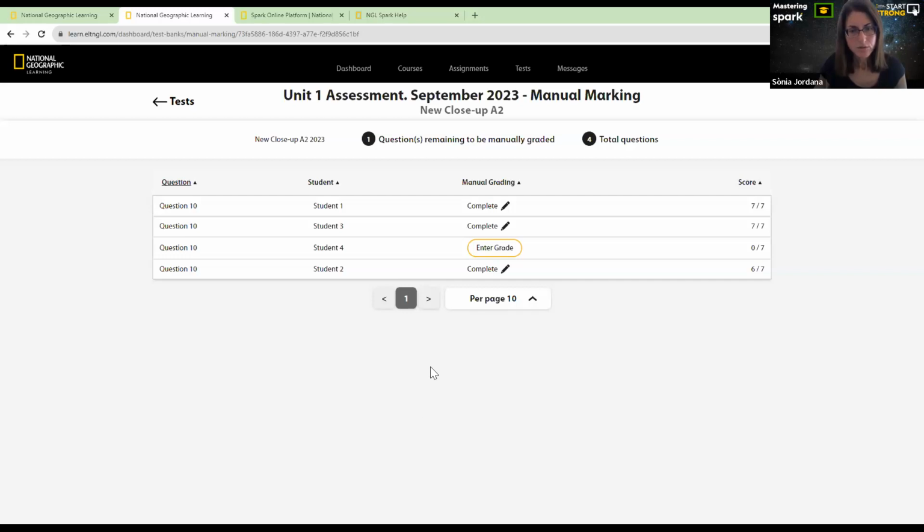Okay, Sarah has a question. How can you change the percentages on the traffic light system of the results? Right, this is something that we're gonna see when we go to the gradebook. Okay, at the end, we will navigate to the gradebook and we will see how you can adapt these settings of these percentages. However, in the case of these particular writings, you cannot modify the percentage.